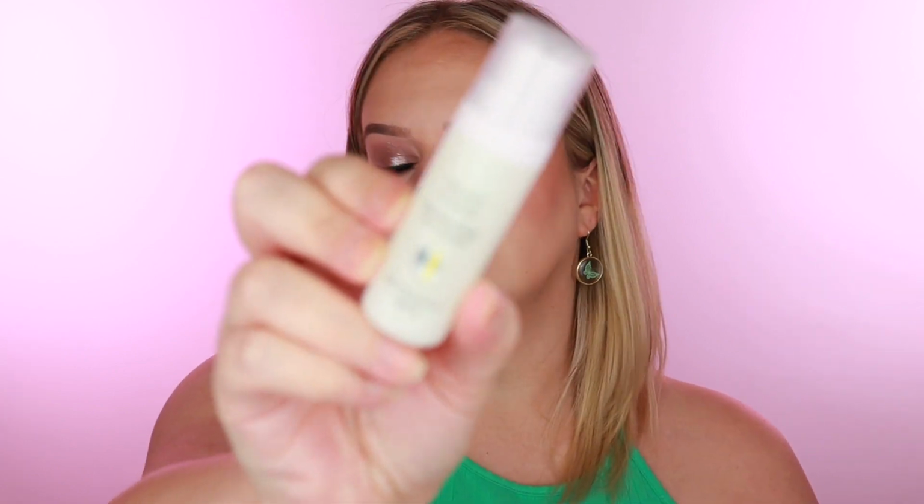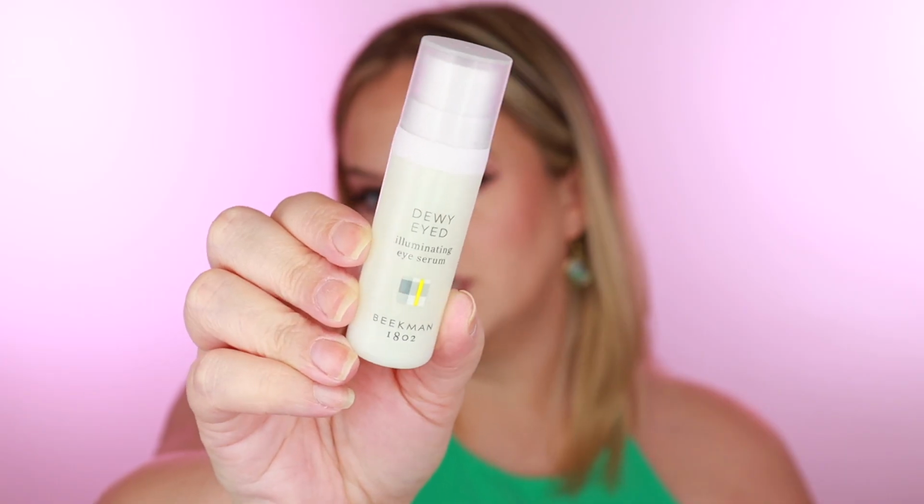This is the packaging right here. It looks pretty cute. I mean, I'm down with the packaging. It looks pretty simple and a little pump. So unfortunately, this just isn't really in line with my needs. Yeah, I don't know. I can't really be excited about this. It has goat milk and colostrum and milk probiotic. That's a lot of dairy. Okay, that's interesting. So yeah, not really one I'm excited for, but it's just because I don't have that concern.